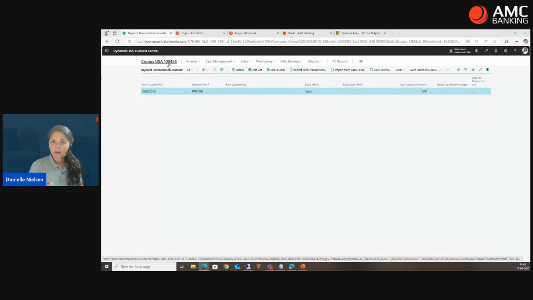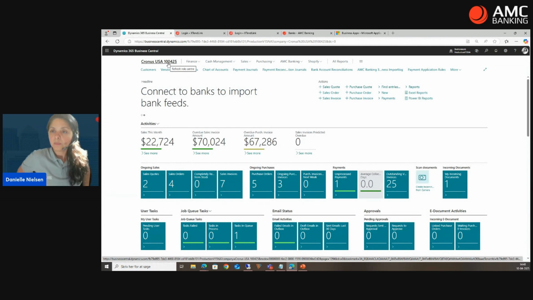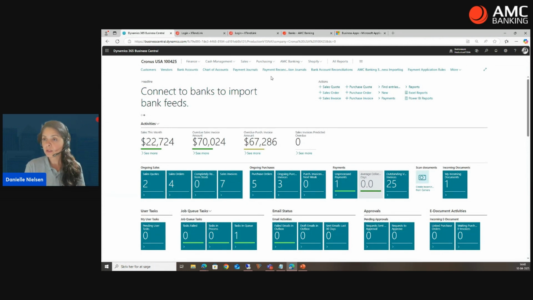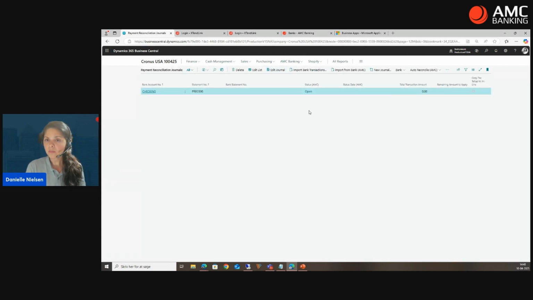Okay, so back in my BC, I just wanted to show you my payment reconciliation journal. I only have one payment reconciliation journal here, related to my checking accounts. What I will do now is show you when the system gets the files automatically from the bank.